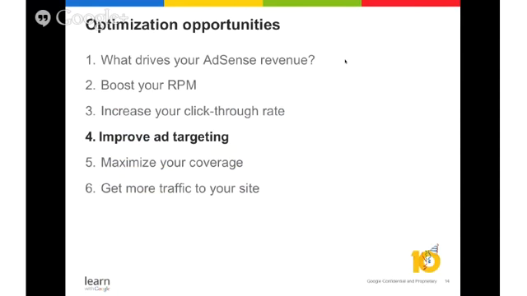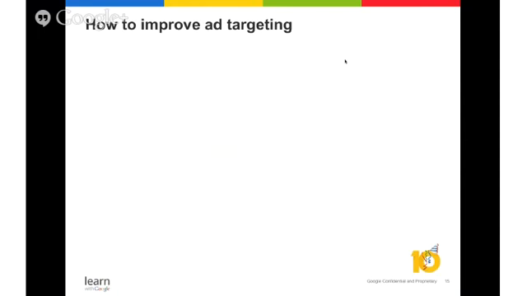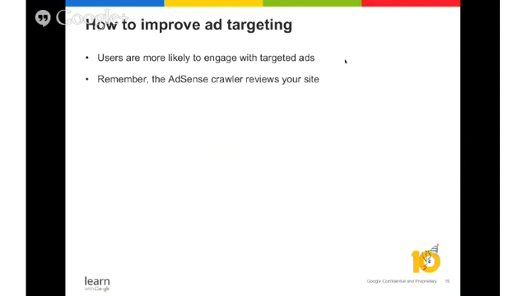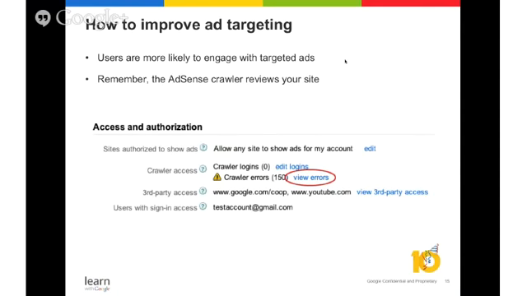Okay, next we're going to think about ad targeting. This is how we think about bringing advertisers' attention to your real estate. How do we get your real estate in the eyes of advertisers? So one of the key components that's begun to develop around targeting is that users are more likely to engage with targeted ads.